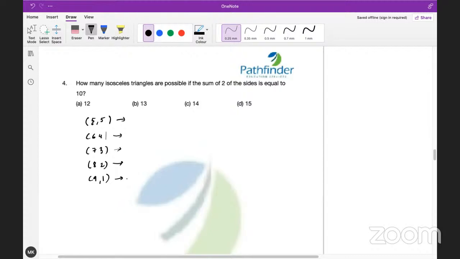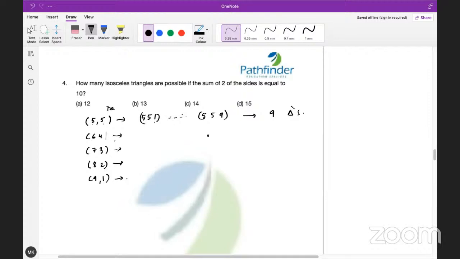And all we need to do is count all possible triangles. Now look, here the sum is 5 plus 5, 10. So the third side can't be 10, correct? So from 5, 5, 1 to 5, 5, 9, that is 5, 5, 1, 5, 5, 2, 5, 5, 3, 5, 5, 4, and so on, I'll have 9 triangles in all.